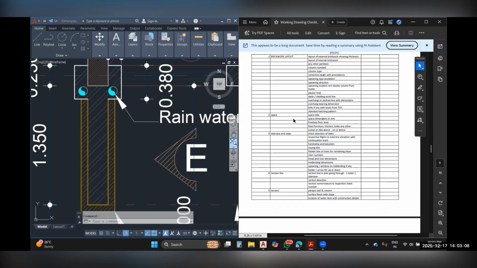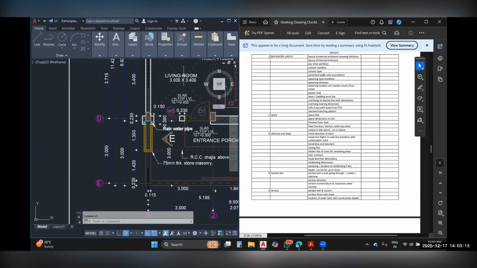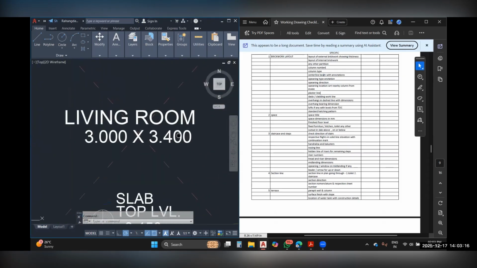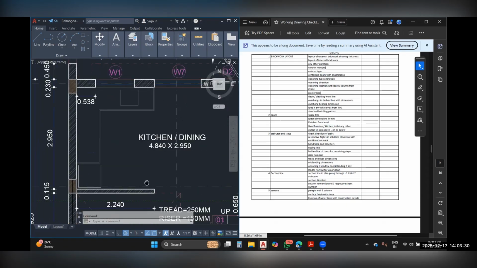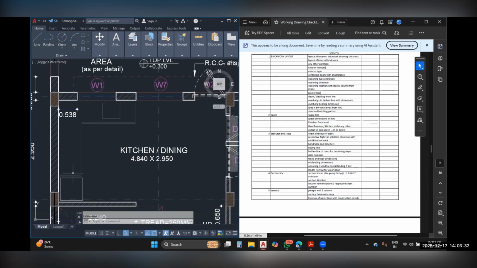Now, moving towards the space. For the space, we have space titles. Then we have space dimension in millimeters, finished floor levels, fixed furniture, kitchen, toilet, and any other. For example, here you could see that the kitchen space has its title and dimension in meters.